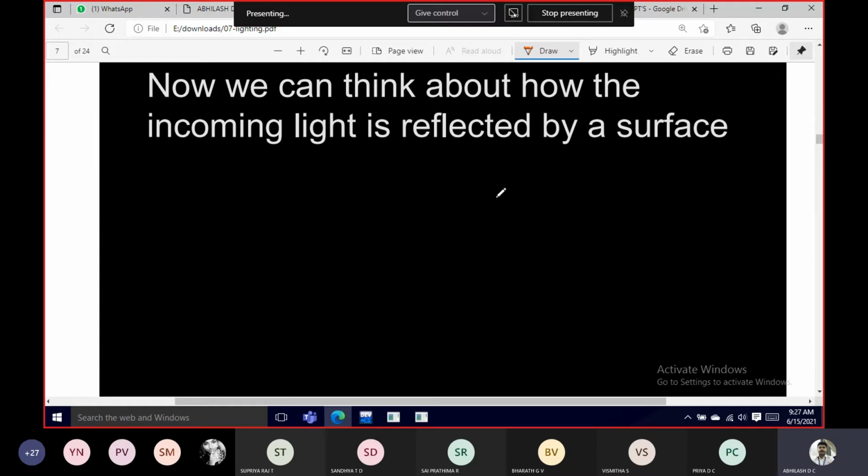Light reflects, sir. Why does light reflect whenever a ray of light falls on the steel vessel? What is the property here?